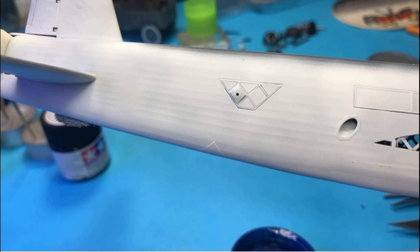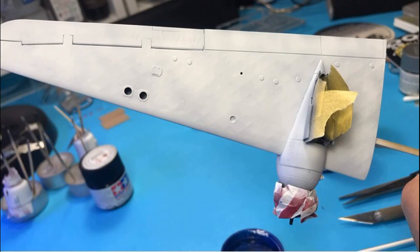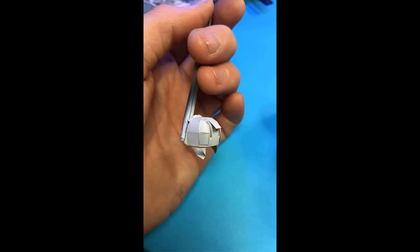Montex mask has been used for the canopy masks as well, which is great apart from any of the tight curves. And there you can still see the white going on nicely. And here you can see it peeling off of the curves on the turret. That's the latex mask, can't do a lot about it.